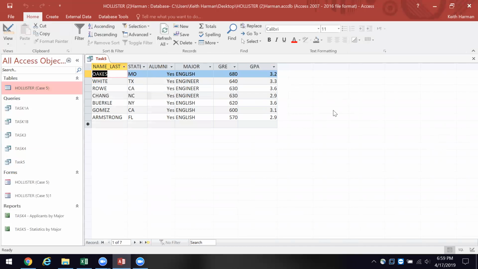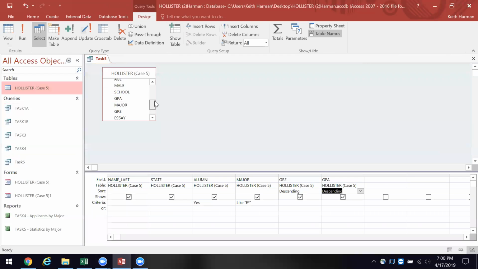Now we've identified those majors. We have them sorted by GRE, GPA. If we had enough records here, if it was 40 states or 50 states, we could target them for those particular states. We can maybe look for cities. If we go back over here, let's go back into the design view, okay? And we'll see, is there a city? And there we have the states, the address, alumni, references. You see how I can just build this.